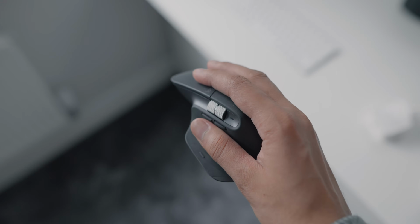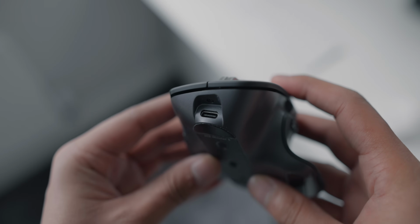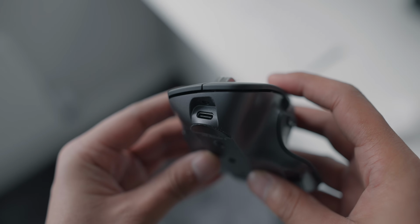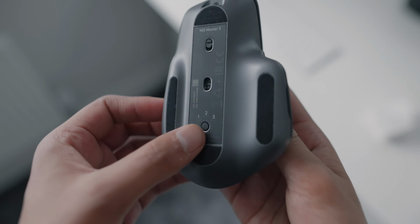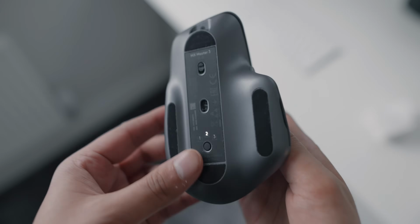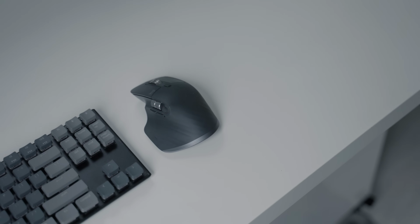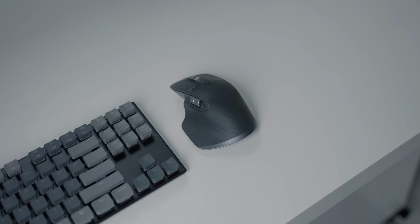The Logitech Mx Master 3. So I personally still prefer the Magic Mouse, but the mouse that I always recommend to other people is the Logitech Mx Master 3. It's designed to be very ergonomic with the way it fits in the hand. It's wireless, of course. It charges via USB-C, so easy to charge, and you can charge it at the same time whilst using it, unlike the Magic Mouse. You can connect up to 3 devices with it, with easy switching. There's tons of buttons all over, and you can also customize what the buttons do with the software that's provided. A great all-round mouse, something I definitely recommend to anyone looking for a more premium mouse.